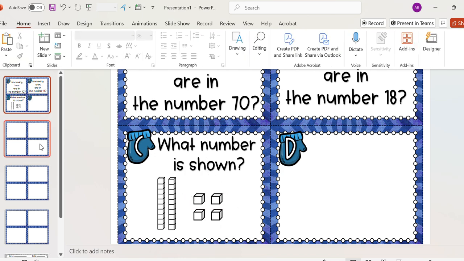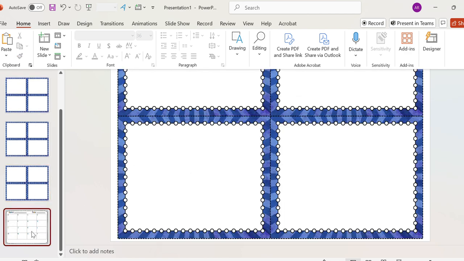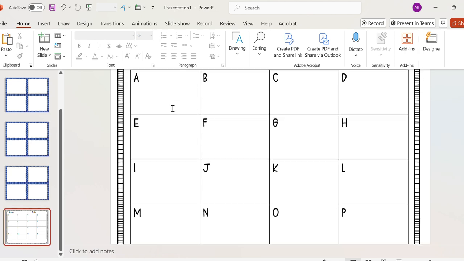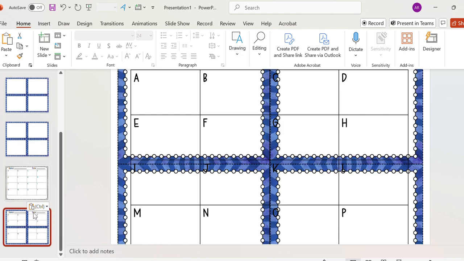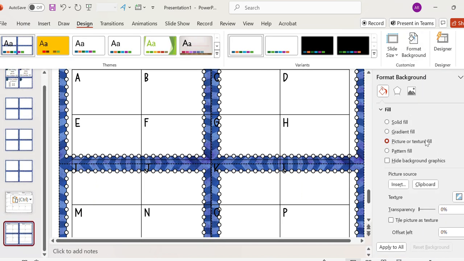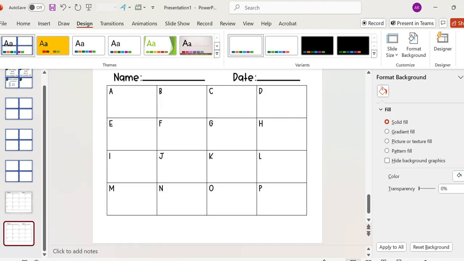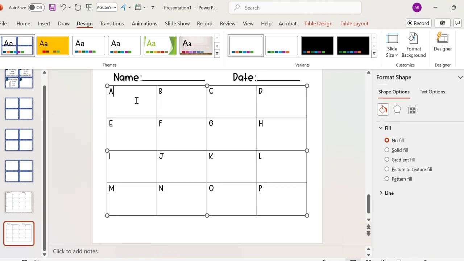Okay, so then boom, they would look at that, and then on their recording sheet, the first answer would be like 7, because it said how many tens are in the number 70. And then for letter C, the answer would be 21. This is also how I make my answer keys. Let me do the background, as I'm going through my cards, solid, and then I'll insert the thing in a minute.